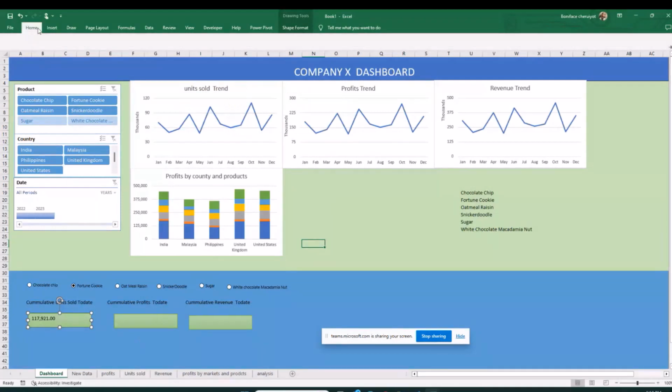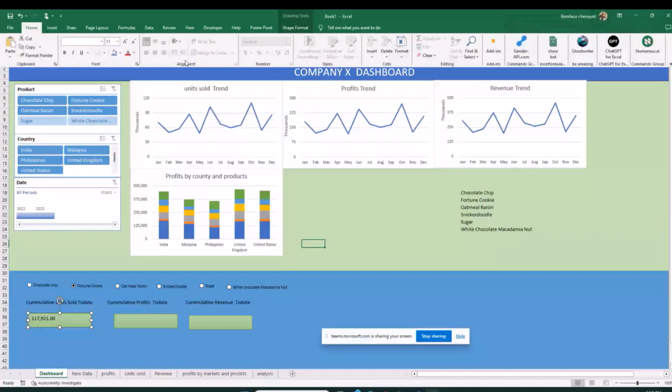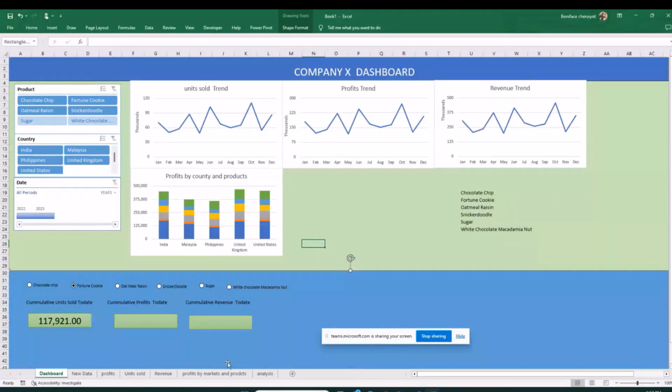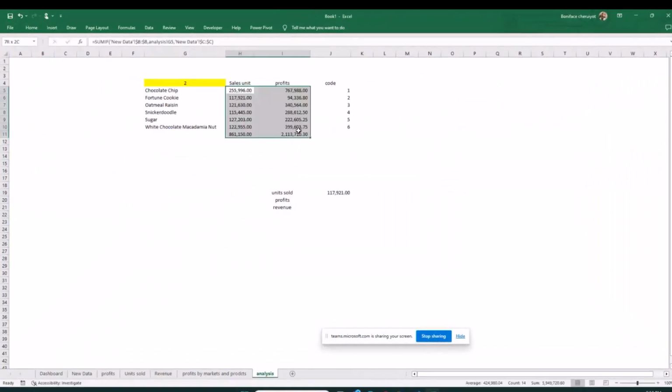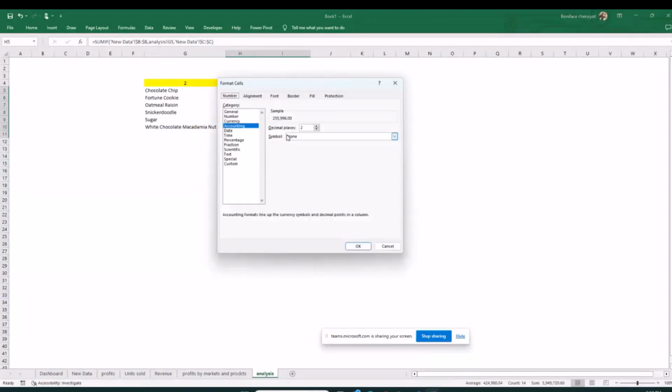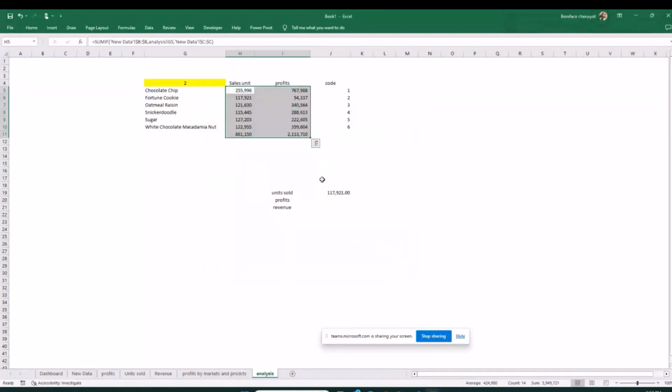So from here, I can increase the size to maybe 24 or 20. Yeah, or 20. Then I can remove decimal points in my data. I don't want my data to have decimal points. I want my data to have no decimal points, but I also want my data to have a 1000 separator.